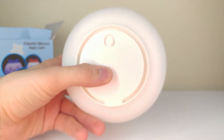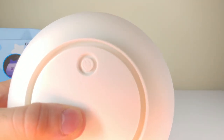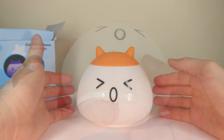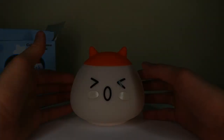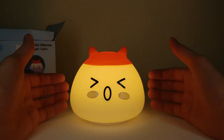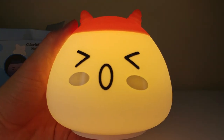This is what the bottom looks like. Let's focus in on it. Got a power button. Alright, let's go ahead and turn the light off and then see how it looks in the dark. Let's go ahead and turn the light on. This is what it looks like when it's on. Let's go ahead and zoom in on the face.